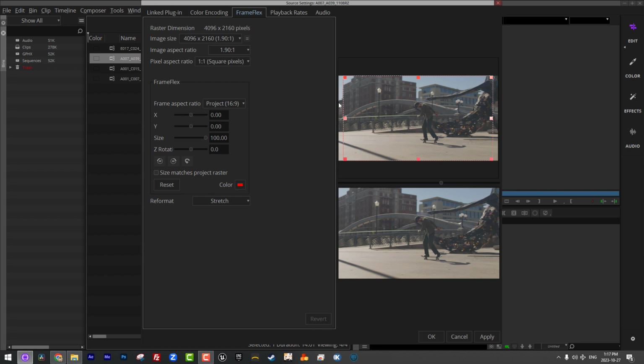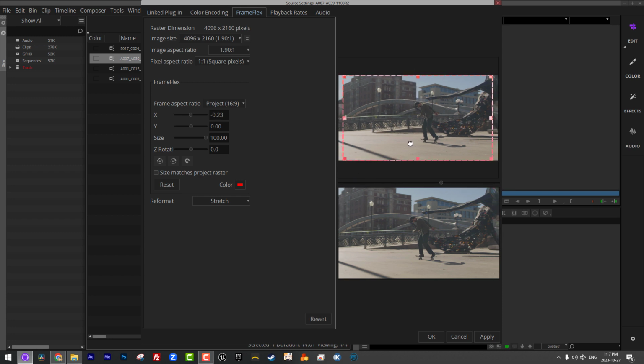Maybe, like I said, there's a boom mic that's sticking in every shot. You want to make a slight adjustment to it. Boom, move it over. Boom, move it over. Now, we're going to talk more in-depth about complex FrameFlex concepts later on, but I want to introduce this idea to you because it's important to understand, because you might be dealing with some crazy raster dimension or aspect ratio and your footage is looking all weird in your Media Composer timeline. This is what will fix it.